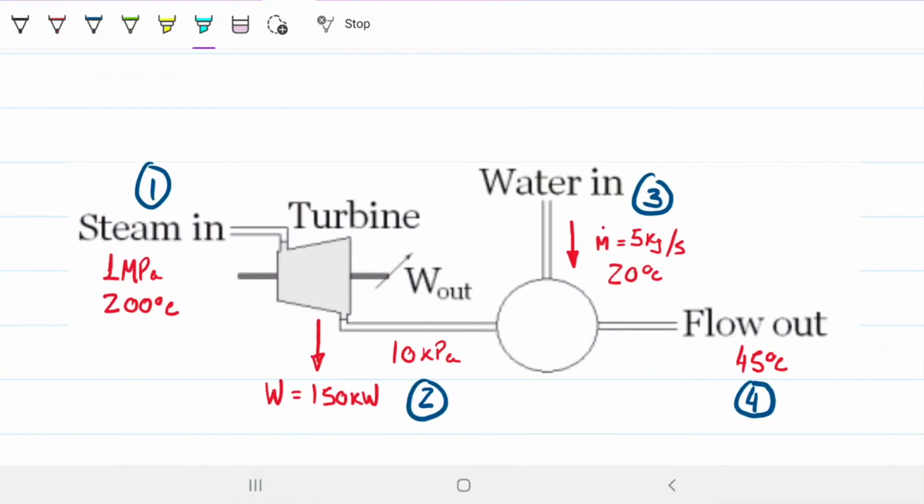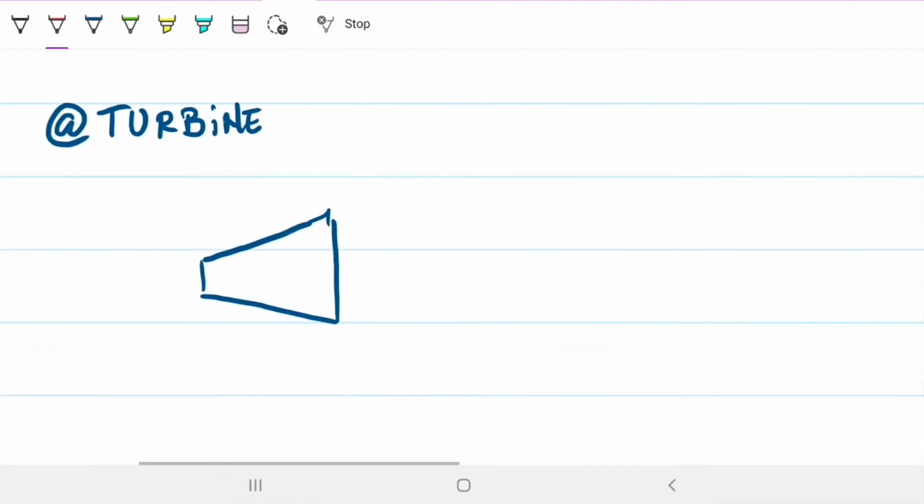So I'm going to take this guy here as my control volume. Okay, I'm going to redraw it down here as I did. And let's think about the things that are going into my turbine and leaving my turbine. In terms of energy, I have entering my turbine the enthalpy from state 1, right? I have leaving, again in terms of energy, the work, which is given as an energy rate, right? And we also have state 2 as an energy leaving my turbine.